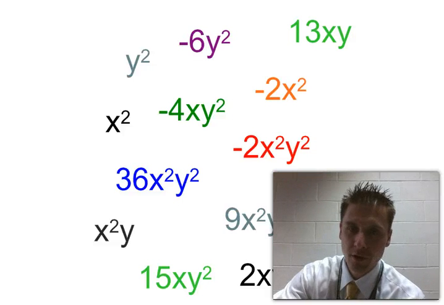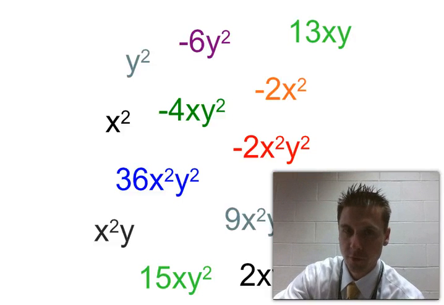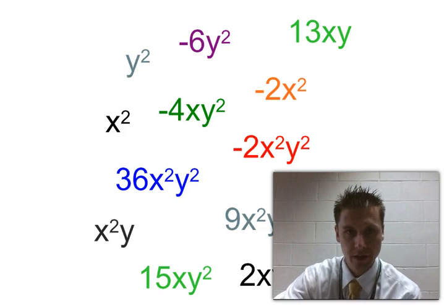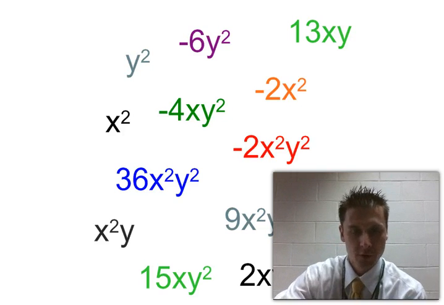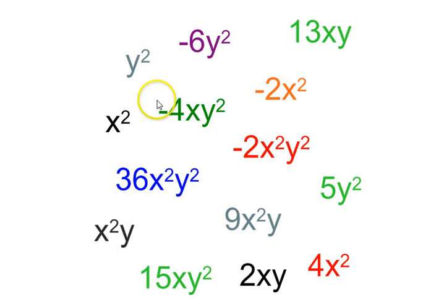Everybody, we're back today with like terms, and we're just going to identify like terms. We're not going to combine them, we'll just identify them and kind of put them in groups. So you can see on the screen here I have a ton of terms. They're all different colors, and I just made them different colors so you could distinguish between the terms in case they get jumbled. There's no relation between the colors of the terms.